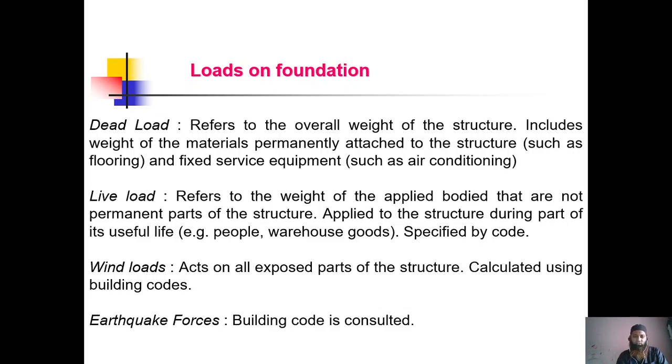Wind loads act on all exposed parts of the structure, calculated using the building code. So wind loads are lateral loads, and earthquake forces are also lateral loads. So basically dead load and live load are the actual loads, whereas the wind loads and earthquake forces are lateral loads here. These are the different loads coming onto the foundation.